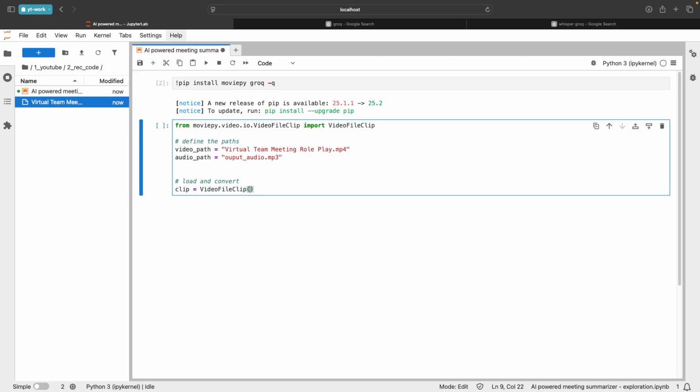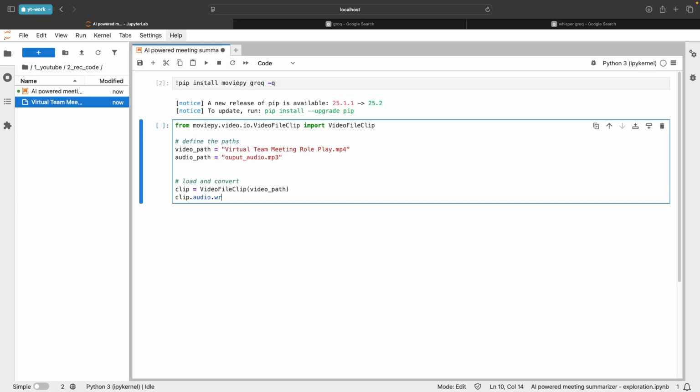These are simple code, so it's nothing complex here at all. Just reading this video file and just doing a conversion on it. Yeah, and then I can say clip dot audio dot write underscore audio file path. So in this write audio file, I'm going to give the audio path that we have defined. So we don't have this audio file yet, but we have mentioned that this is the path of this file. So if you want this to be saved in a different directory instead of the home working directory, you can just give that entire path in these places.